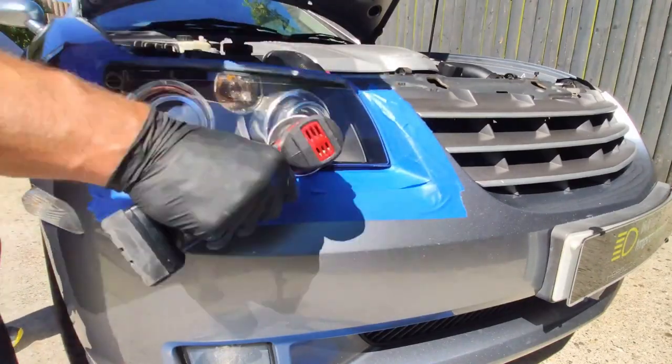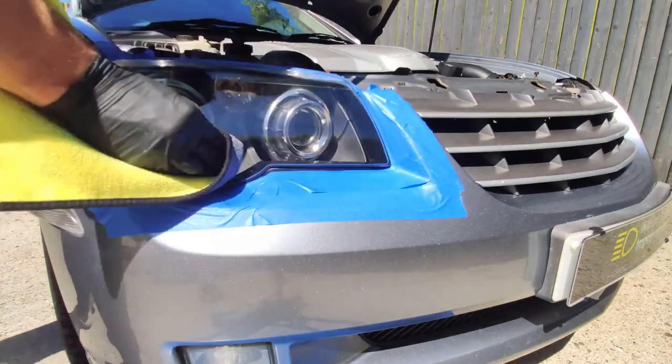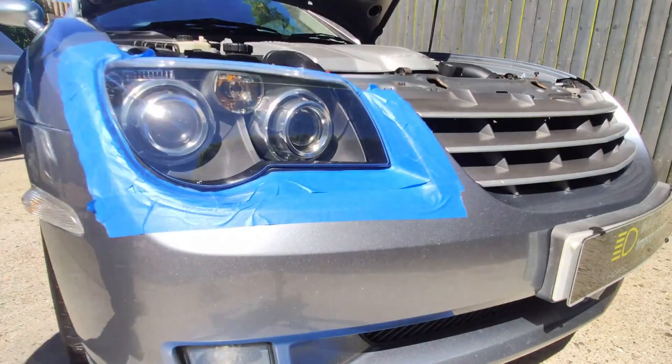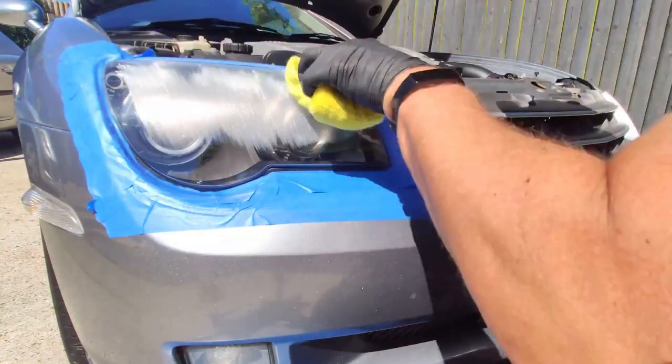Okay then, final polishing, soon to be sealing. And then not too long and you'll get to see those after videos. I really hope you enjoy those and indeed all the extra shots I've added of this great looking car.